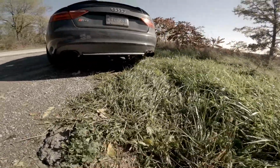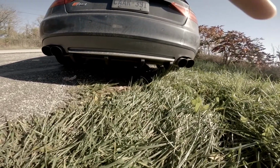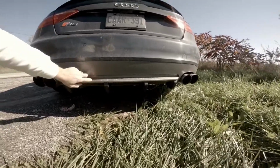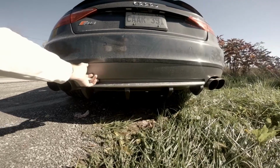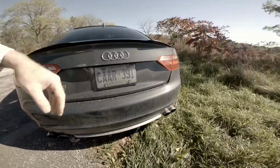I've also done these diffuser fins I added the other day, just on the bottom there. Next, I'm going to go back to the wrap shop and get the bottom part of the diffuser wrapped in black, just to make it match everything else, being the black front lip and black spoiler. I've also now gotten a Jekyll Motorsports tune on the car. I was lucky enough to do some testing for them for some pretty cool features they've added.